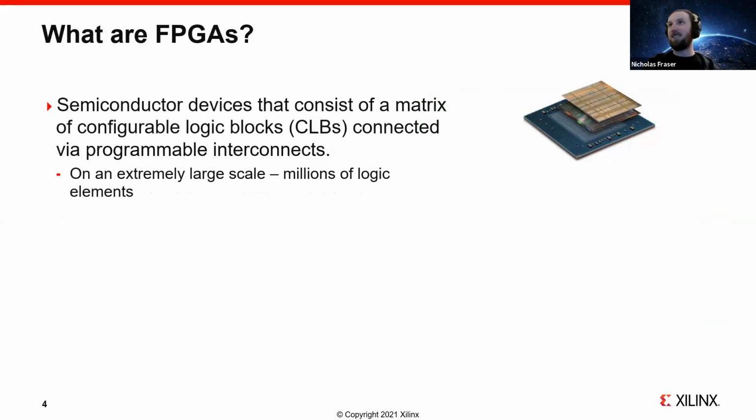If you're just coming to this class and you haven't studied FPGAs before, you're going to struggle without some introduction. For the others, please bear with me for a couple of minutes while I try to explain the basics. So FPGAs are semiconductor devices that consist of a matrix of many configurable logic blocks. These are connected via programmable interconnects, okay? And when I say many configurable logic blocks, we're talking about, on the largest devices, millions of logic blocks, okay?